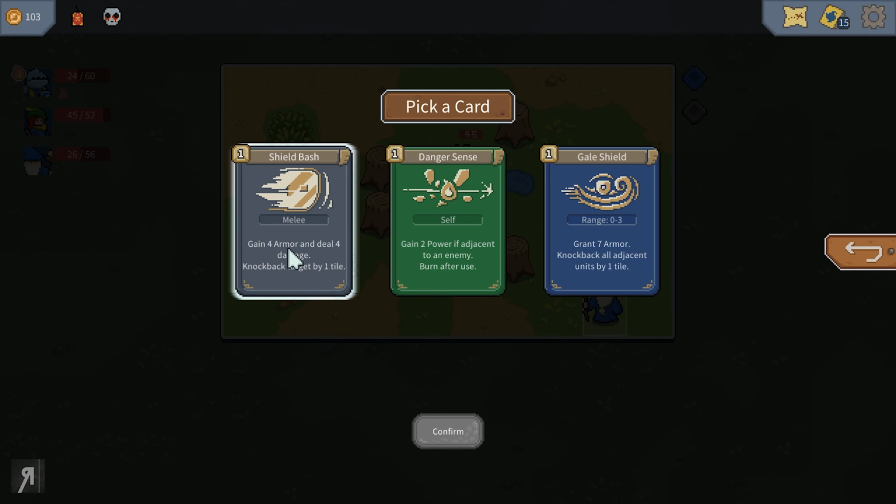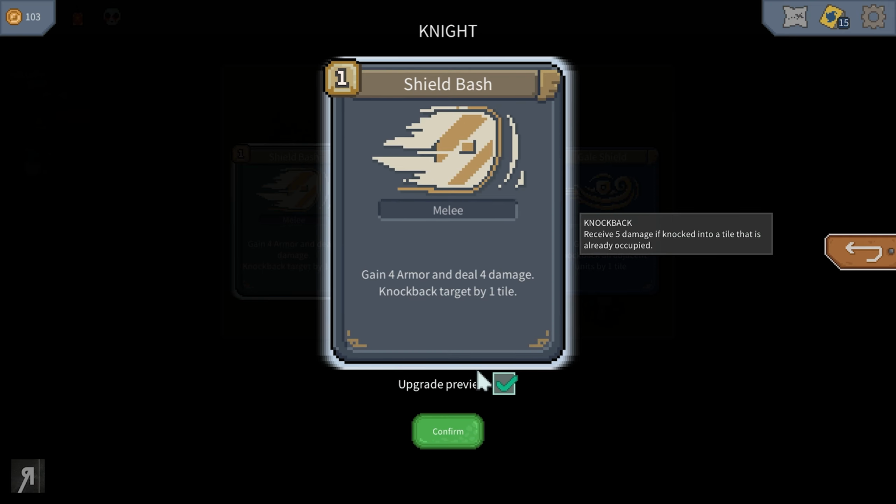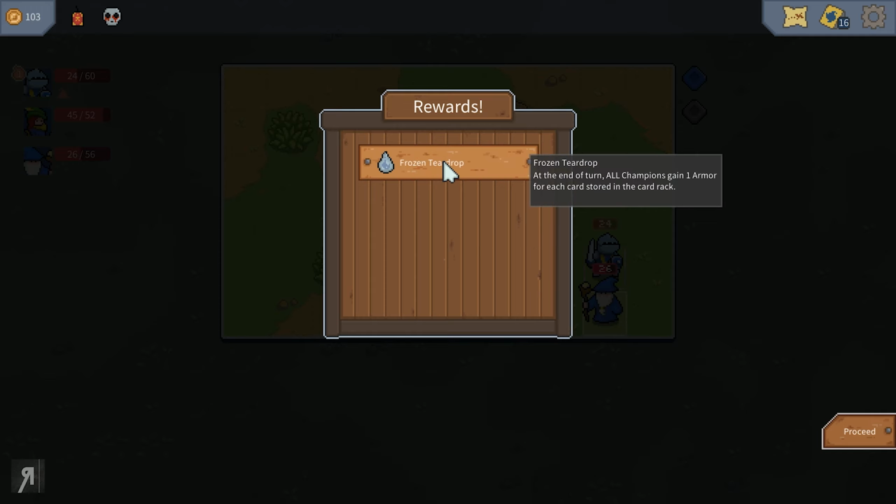So I'm thinking maybe we'll take this, but Danger Sense sounds pretty fun. Gain 2 power if adjacent to an enemy. Not sure if I really want to do that. It's only 2 damage. Yeah, gonna go for Shield Bash. I think that sounds a bit better for us.